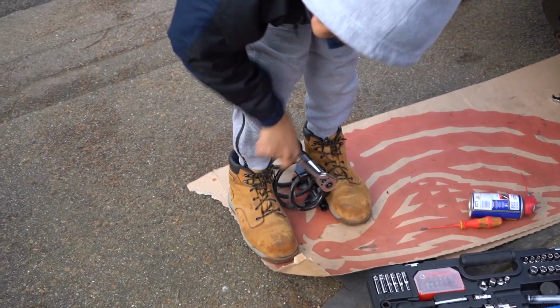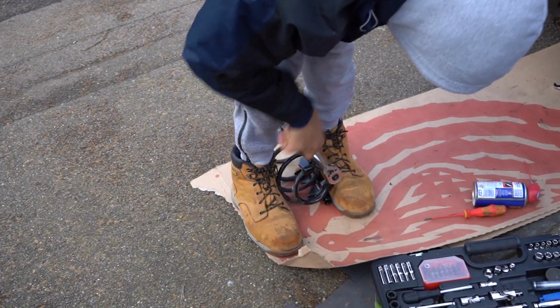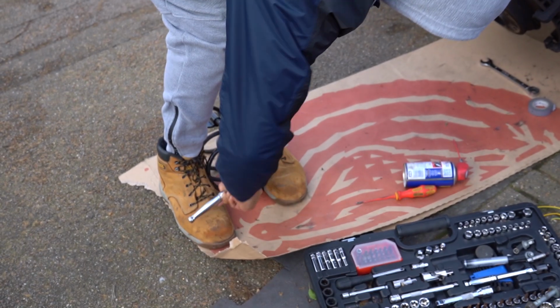What are you two doing? There's still pressure on one side of the spring. I've undone them both gradually, actually. That's my new spring. Why are you chucking rubbish in my new spring? I'm fired still.